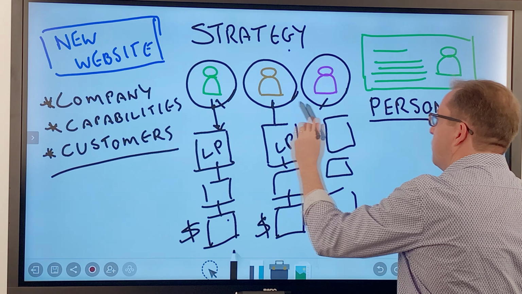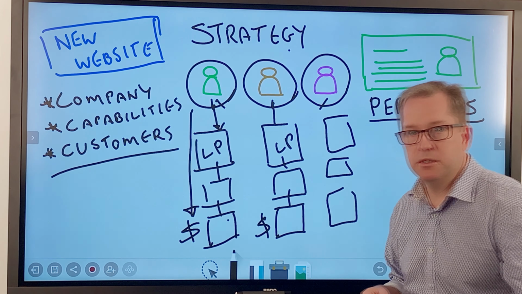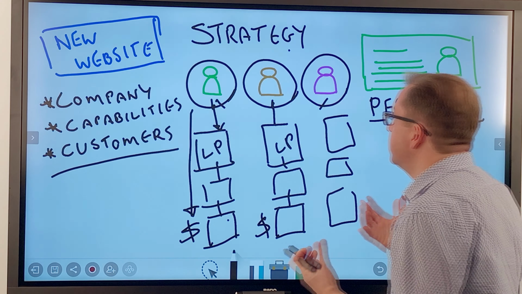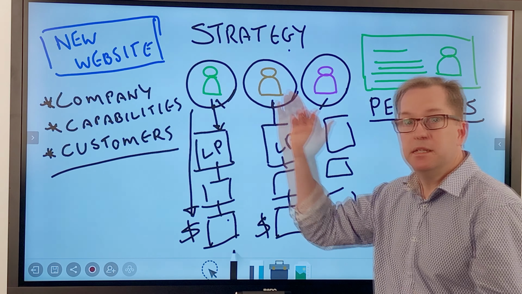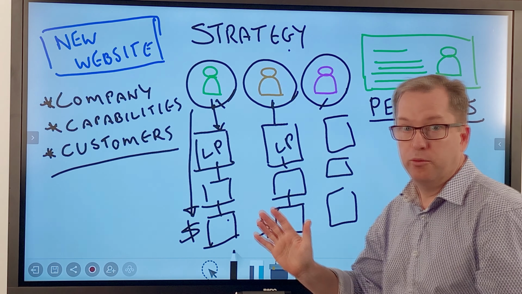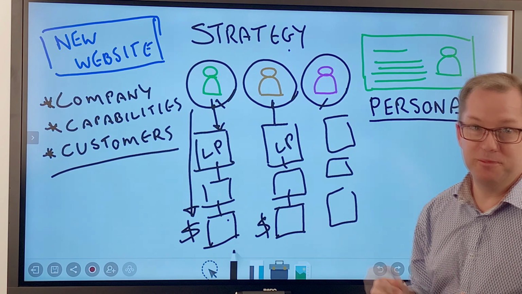What we want is a nice, smooth, vertical journey down to that buying decision, or phone decision, or support decision, whatever the needs are for that user, prospect, or existing client. That's the flow we need to design, and that's how you need to think about your customers when you're thinking about a new website.